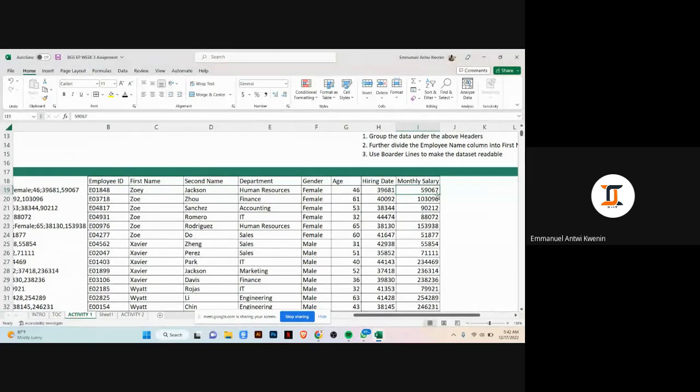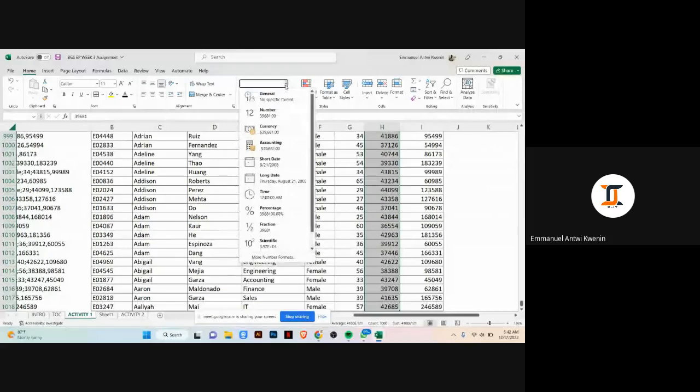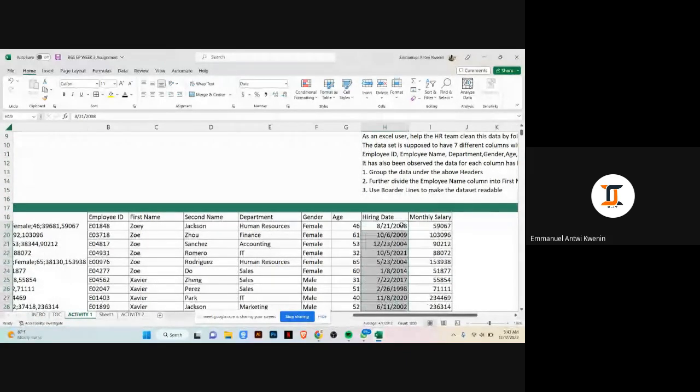You need to use your data or text formatting. The same way applies here. When I said it was supposed to be a date, when I select the entire range, under numbers, I click on general, and I am supposed to convert this into a date, either a short date or a long date, any of them. When I click on it, Excel will convert the data set into a date. Is this too difficult to do?